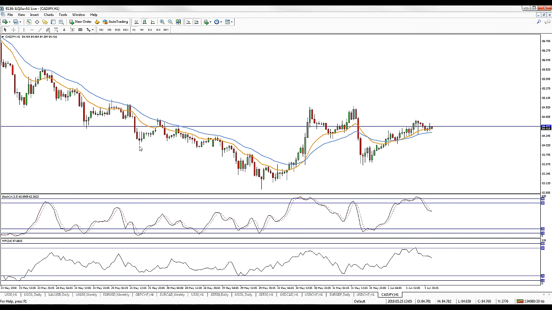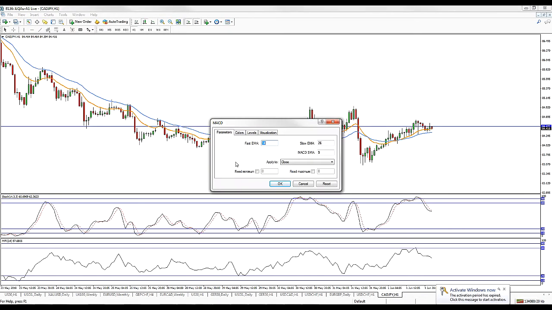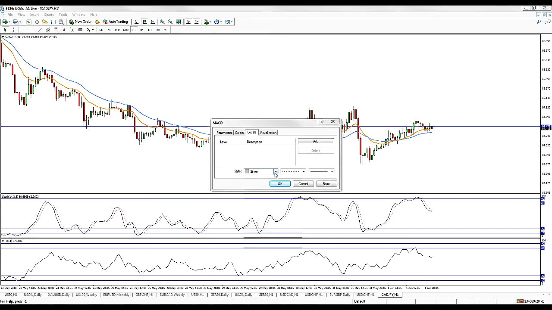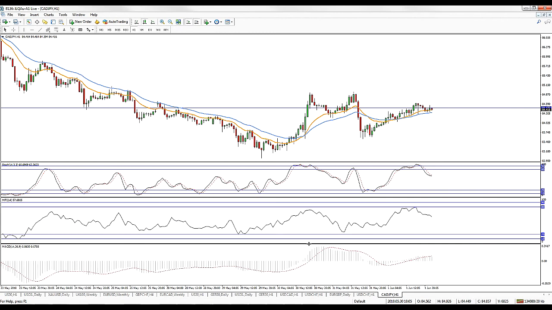Now another one that I do make use of from time to time is a MACD. Now a MACD I make use of just to identify divergence when I possibly might spot it. Now for the MACD, I have it on the same. The fast EMA is 14, the slow EMA is 26, the MACD SMA is 9. I apply it to the close with the colors being the main, silver, the signal red, and the levels are going to come in as black. And what you're going to see here is the chart shows up right at the bottom.